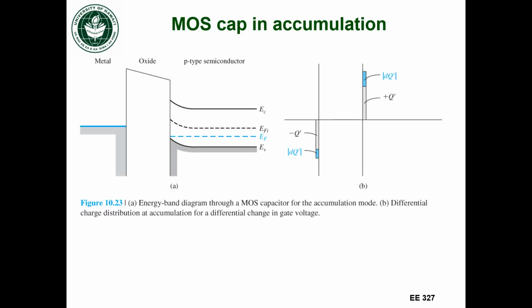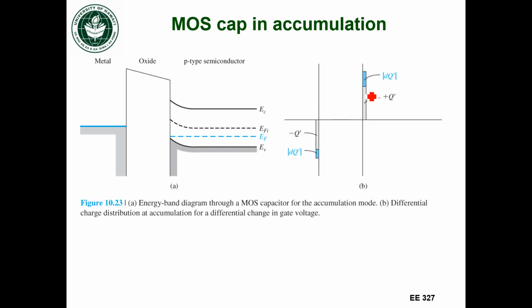So first of all, accumulation. Okay, so here's our energy band diagram of the MOS capacitor in accumulation, and over on the right this is showing the charge distribution. So in this case it's a p-type semiconductor, so we're putting a negative voltage on the metal, and that means there's a bunch of negative charge building up on the metal. That means that there's positive charges building up in the semiconductor oxide interface, because this negative charge is attracting the majority holes here. And there is this dq prime amounts.